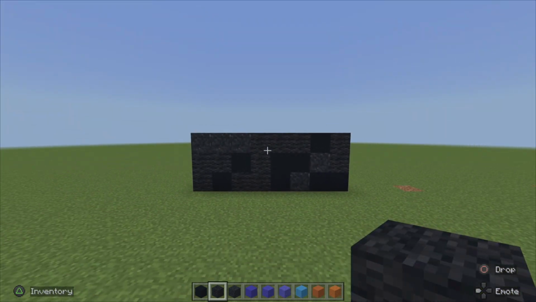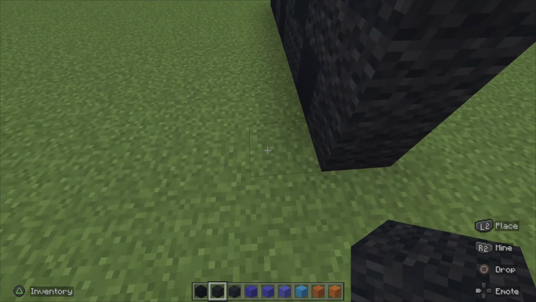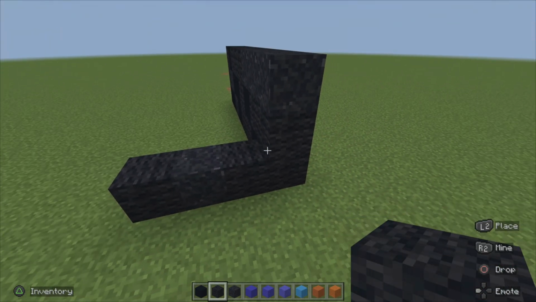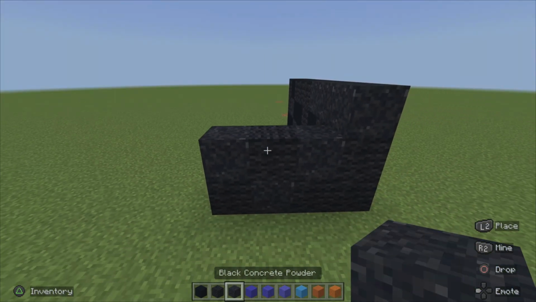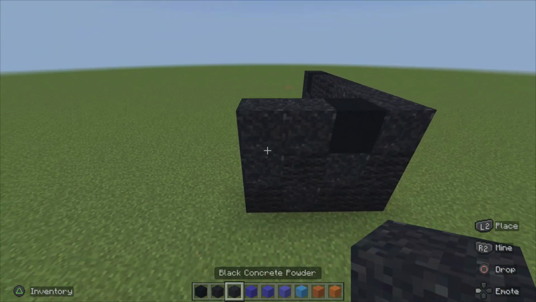Okay. Let's move over to the right side. Do things a bit different. Going towards the left. Place 1 black wool. 1 black powder. 1 black wool. Next row, back to the right. 1 black powder. 1 black wool. 1 black powder. Back to the right. 1 black concrete. 2 black powder.